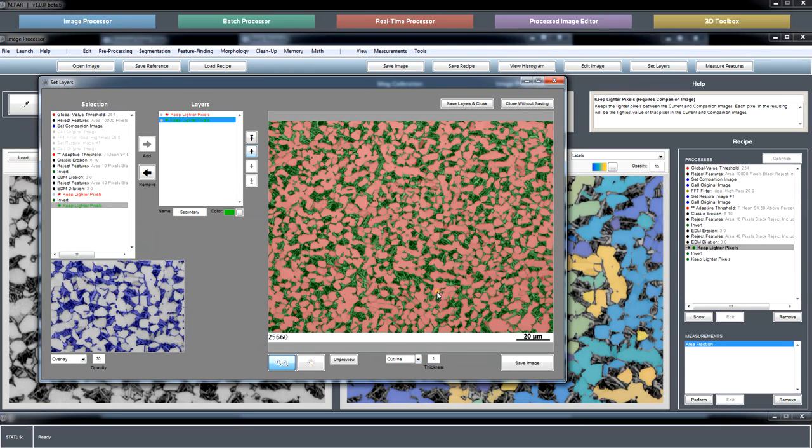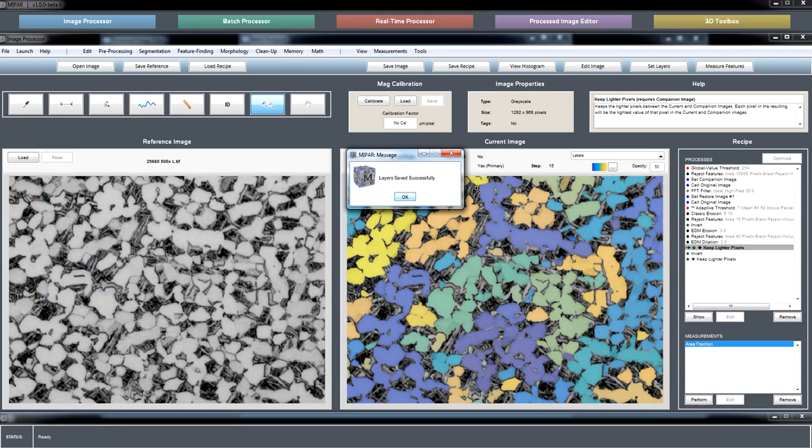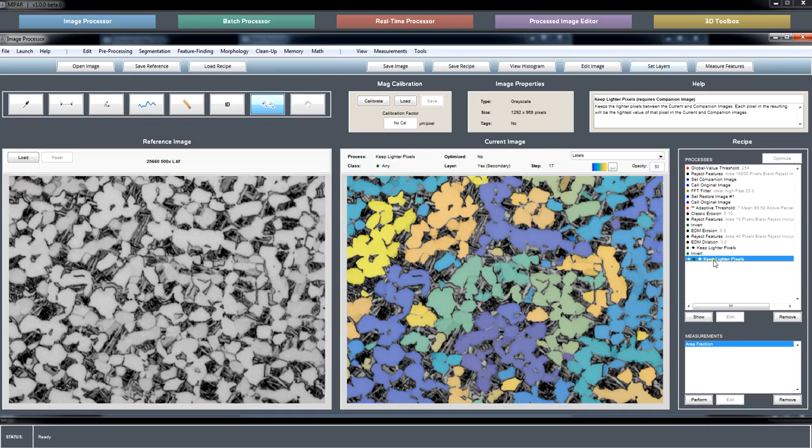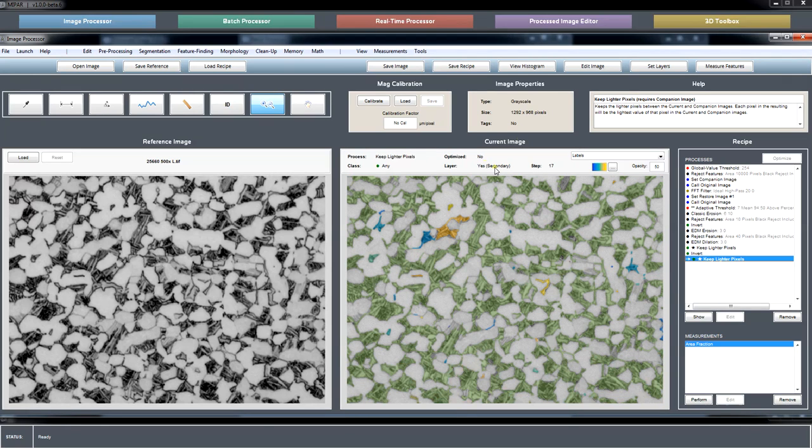And you can look at this as, I mean, an outline won't be very helpful because the two layers are next to each other. But an overlay is a nice way of showing that. You can save this image, save those layers. So now those two steps get starred because they're flagged as important. This is your primary alpha layer. That's your secondary alpha layer.